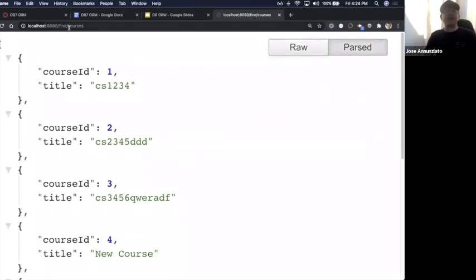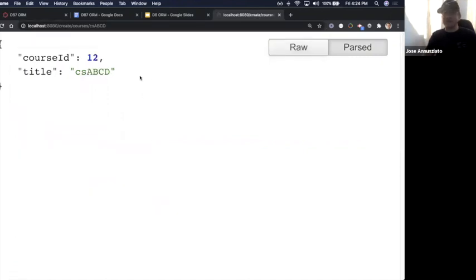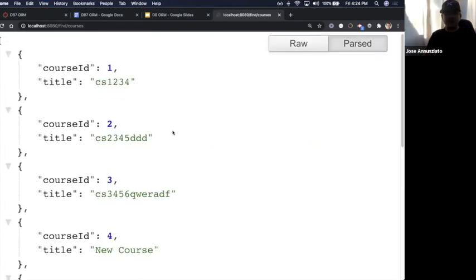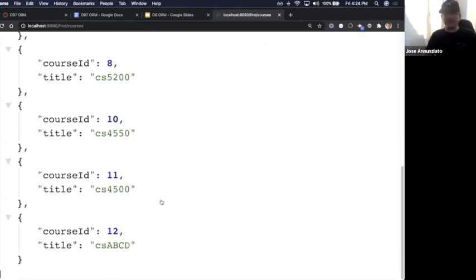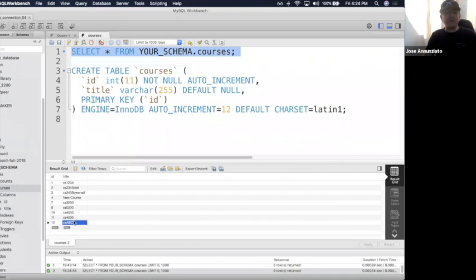So we'll say create courses, and this will be CS ABCD. Enter. Okay, there it is. It was created with a new course ID. If we go back and refresh, notice that we got number 12 here. Also, if you go to the database and refresh, you'll notice that our new course is there.